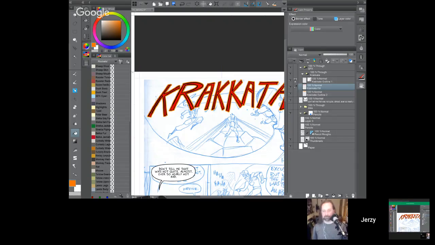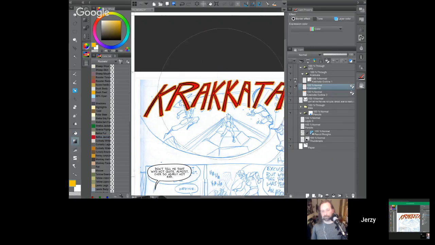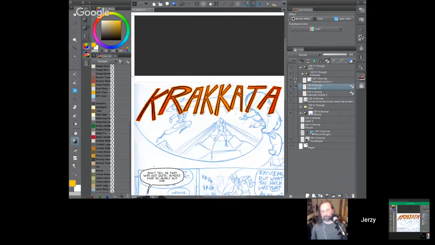So now that I've got these fills done, I'm going to go ahead and lock transparent pixels, which is another option in the layer menu, in the middle right. It's a little lock icon with a checkered box next to it. And what that does is, as we know, when you lock transparent pixels, that means you can't draw on that layer except in areas where there's already color. So I'm going to choose a bright orange, grab my gradient tool, and click and drag right in the middle of that. And I'm going to put a little bit of a gradient in there.